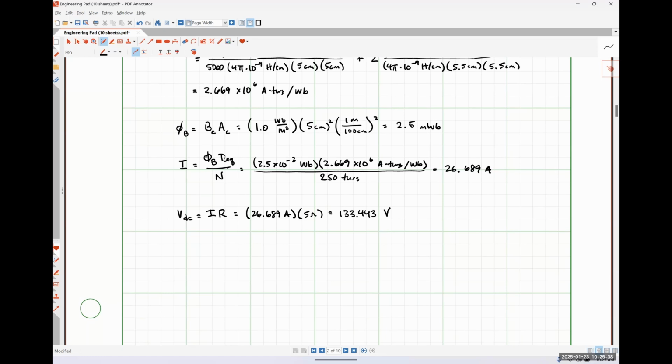Now, technically here, I made a little bit of an assumption that I don't necessarily have an issue with. We were told in the problem statement that we're trying to sustain a magnetic flux density of 1 Tesla in the air gap. I made an assumption that there was 1 Tesla of magnetic flux density in the core as well, but realistically, those two numbers might be slightly different because we allow those magnetic flux lines to spread in the air gap. So this is really just an approximation, but it's going to be pretty close to the answer.